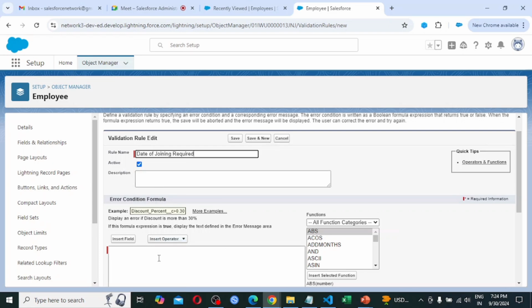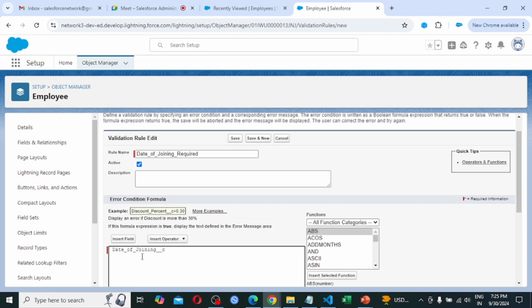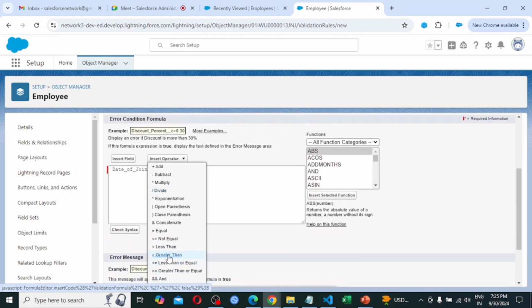So what we have to do here, insert the field, employee date of joining, insert. So date of joining must be greater than date of birth. So insert operator. In the operator I am going to choose greater than, this symbol.